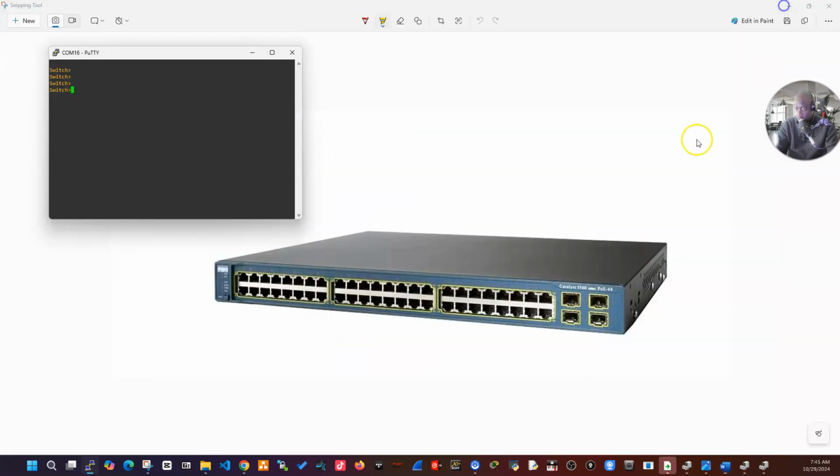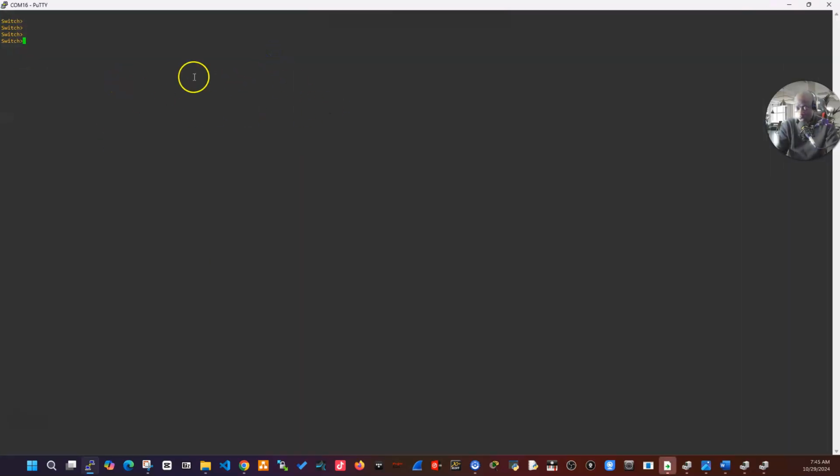So let's now go to our switch, which we got from PuTTY. The first task is to navigate different modes. This is user mode, with this kind of arrow. We have user mode, privilege mode, and configuration mode. To go from user mode to privilege mode, you type enable. You can type a short form and then press Tab on your keyboard to complete the command. You see that the sign changes to a pound sign. So this is privilege mode.